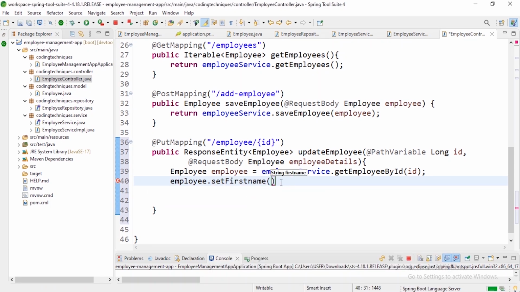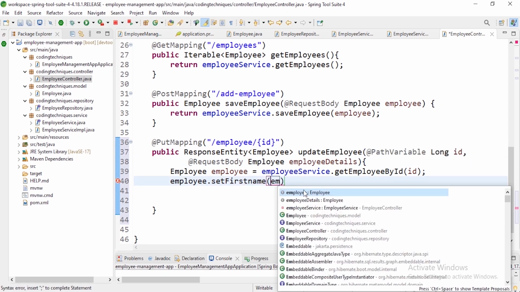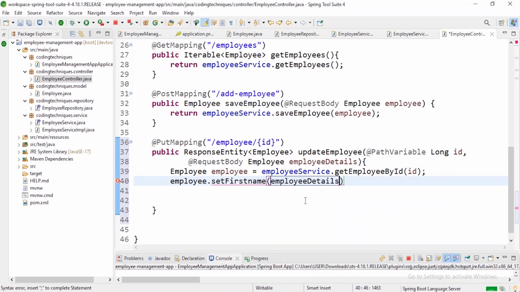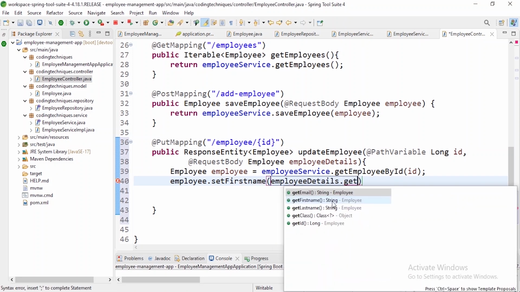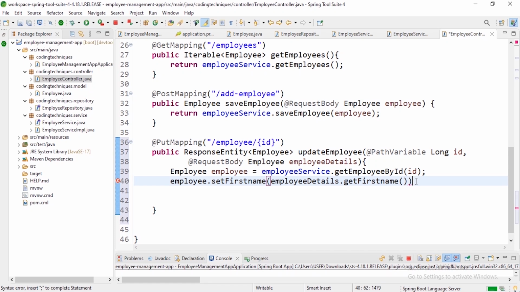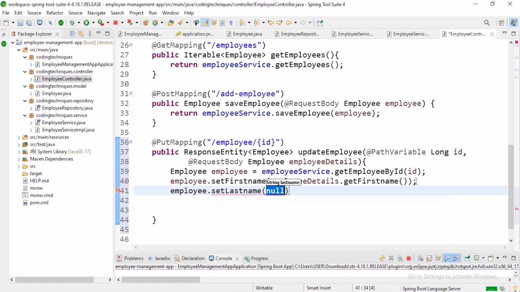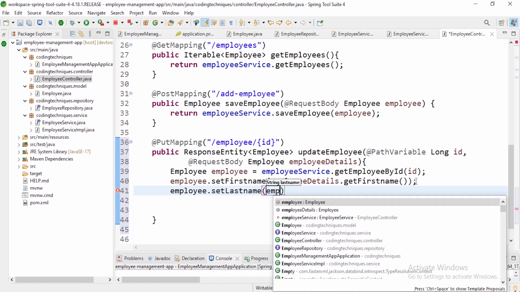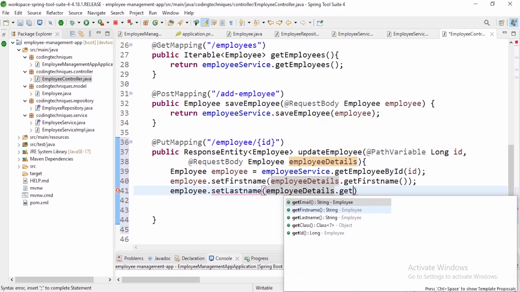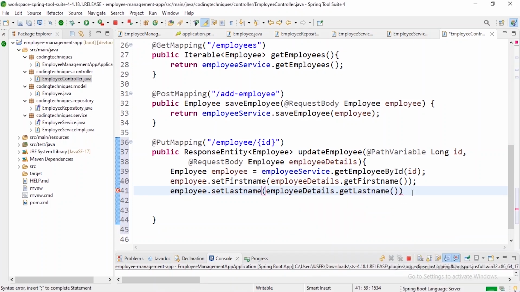We will get it from the request, so employee details dot get first name, and we need employee again dot set last name. So we'll use employee details dot get last name.